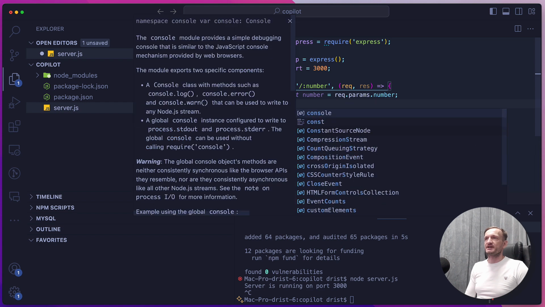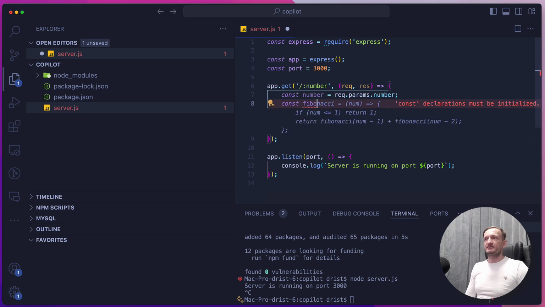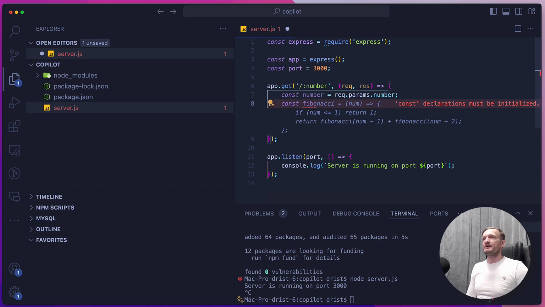I want to create a Fibonacci function, and from the beginning, like I did a const fibo, it suggests you probably want to create a Fibonacci. Yes, I want to create Fibonacci. One more thing that you can use: when you use alt and brackets, you can go through different proposals.